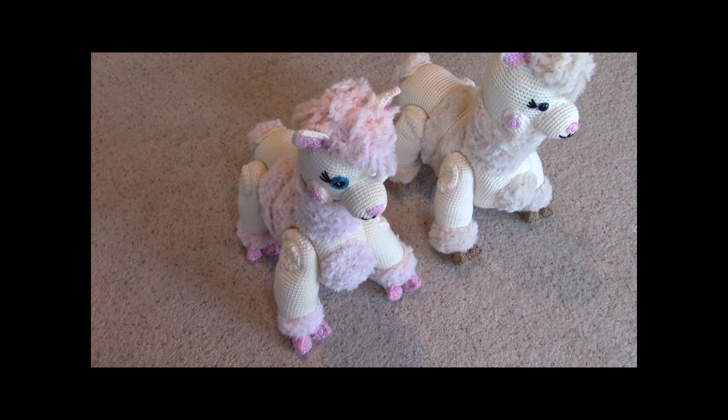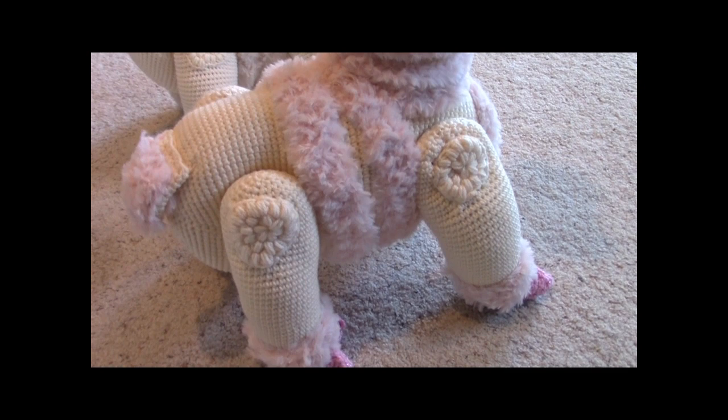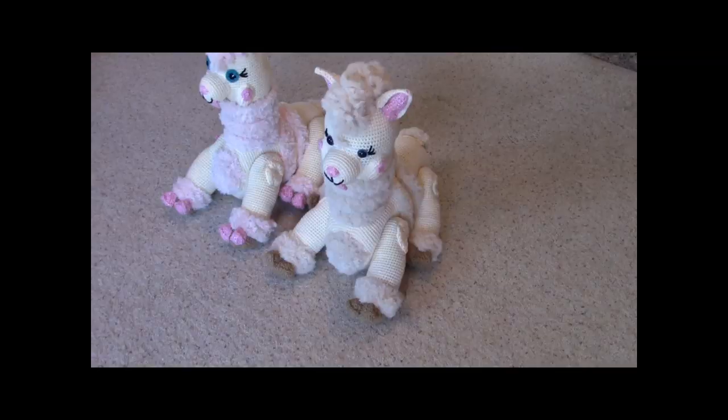Because of the movable legs, some people don't like the dimple that's created, so I'll also show you how to make a really pretty dimple cover. I also show a different dimple cover in my video tutorial for the donkey as well as the squirrel. So you can see an alternative dimple cover, but this one I'm going to show is slightly different, and it's really pretty.